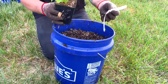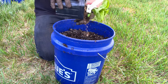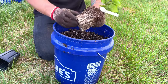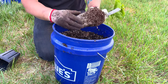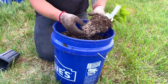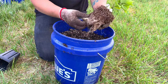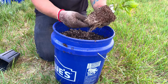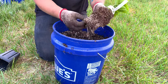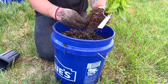This next one is a seven-pot pepper that I grew from seed. Look at those roots — this year has just blown me away. The only thing I've done different this year is I started using mycorrhizal fungi. I did a whole video on that when I first planted these — go check that out. It's a symbiotic relationship between the fungi and your plant, and it kind of gives your roots an extension.